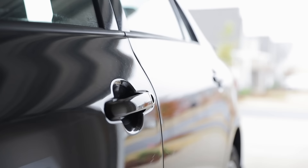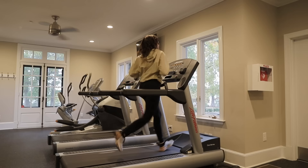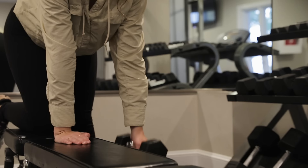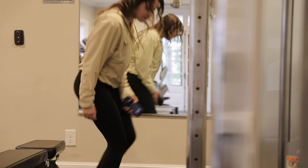My routine begins before my work day ever does. I find that I'm a lot more productive if I don't have pent-up restless energy, so it's important that I get in some kind of activity before sitting down to work. I'll typically either work out at the gym or go for a walk, but on this day I opted for the gym since it had been a few days since my last visit. I try to do a combination of cardio and strength training, though I tend to focus a bit more on strength.